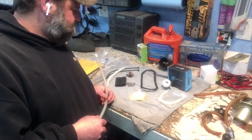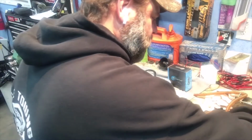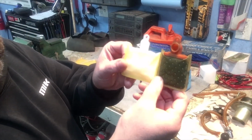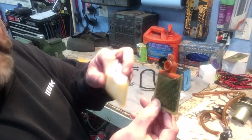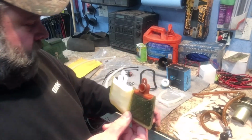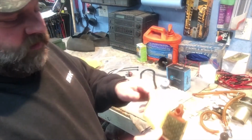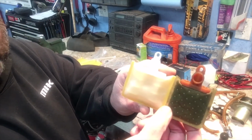So I didn't compare the strainer on the fuel pump to the original. So let's take a look at that. So here's obviously the original and the new one. I don't know if the factory one is dark like that, or if that is just maybe that dirty. I'm not sure. It could be just that dirty. I know the original fuel filter, I had a hard time blowing through it, so I'm thinking it was probably getting clogged. So that might be just dirt in there. I'm not sure. But as far as comparatively, that looks identical.